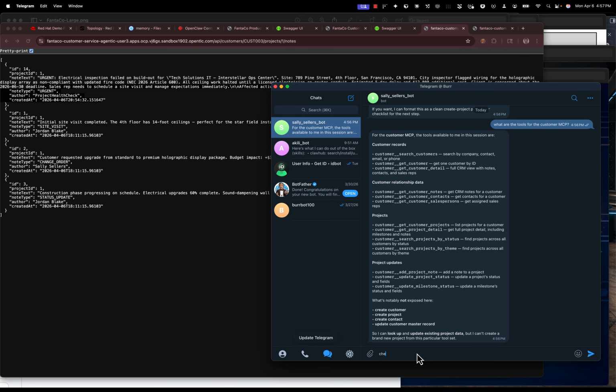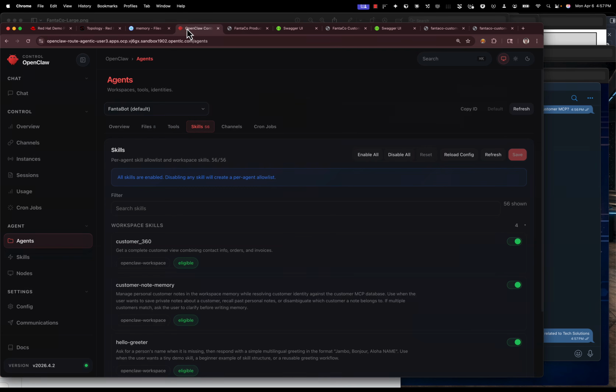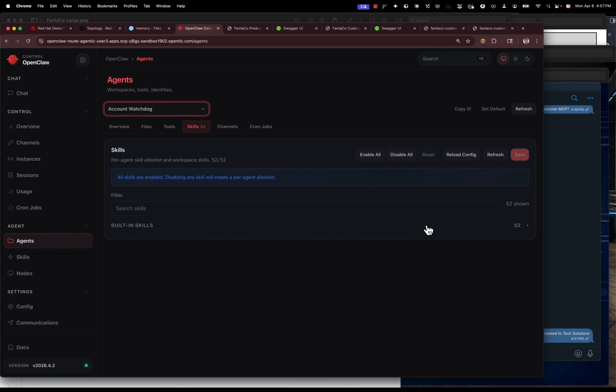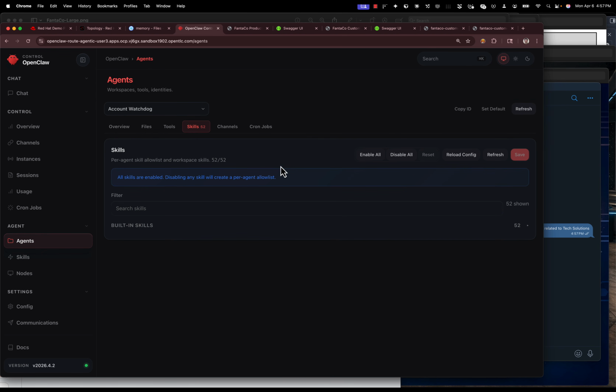So check on that alert for urgent messages related to Tech Solutions. I'm kind of curious about that one. At the same time, I do have some other things here, like the account watchdog. All right, what is my account watchdog? It's got certain tools and certain skills associated with it, and I'm wondering how do we engage that?